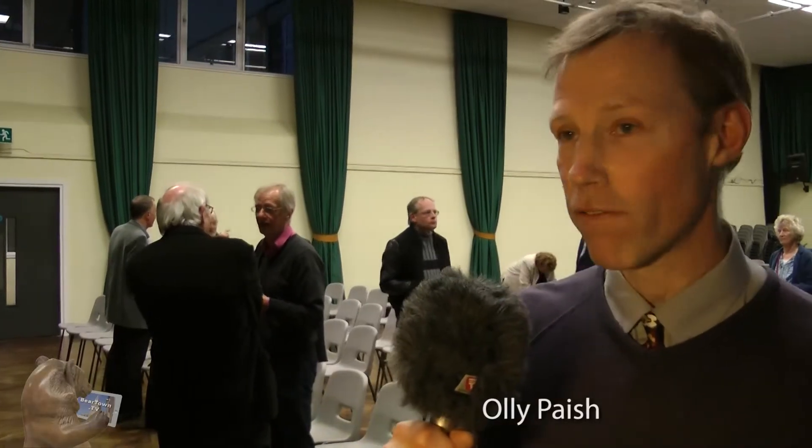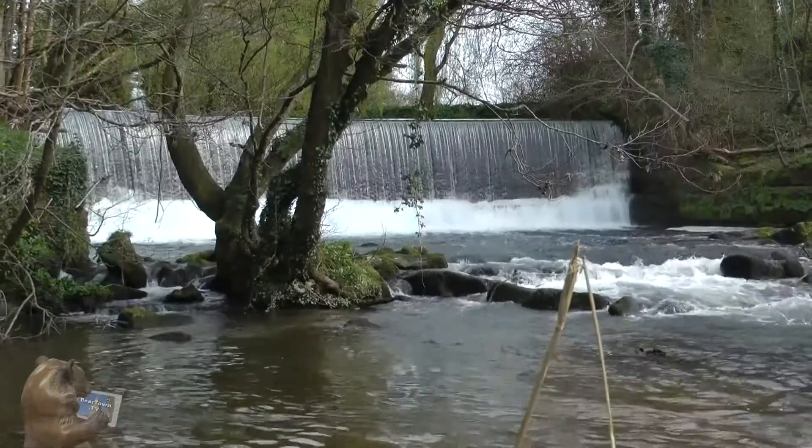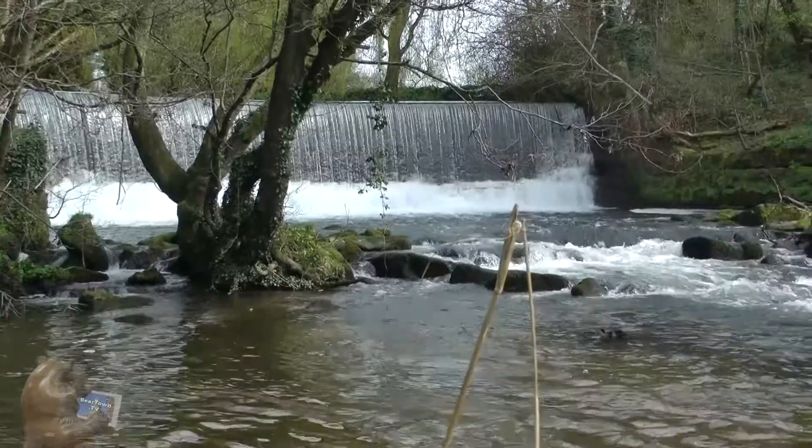At Havana Weir there's over four metres of drop. It's a vertical weir — a big old drop. Most weirs in the UK do not have that size of drop; most of them are one, two, maybe three metres if you're lucky. So you're very lucky to have one with four metres of drop. The Victorians who built the previous mill at Havana clearly had ambitions to make it a substantial energy producer, and that's why you've got four metres. It's not unique, but it's rare, and I think you should take advantage of that.